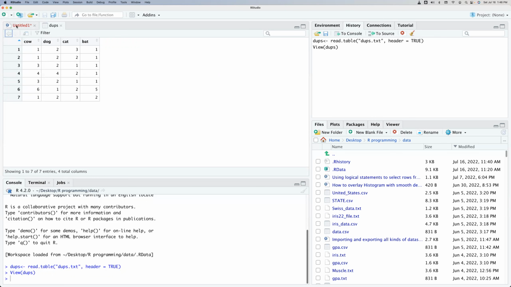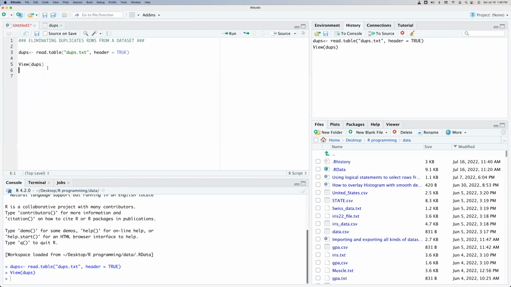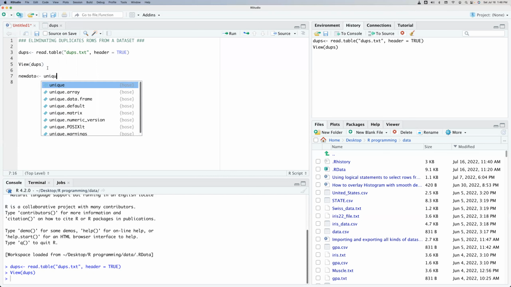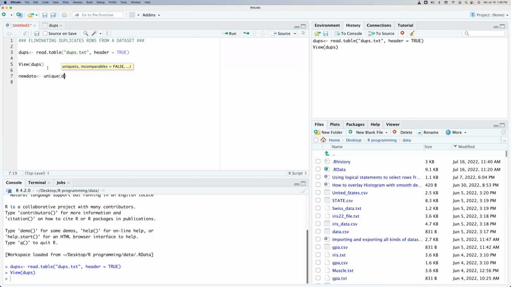Sometimes you have a very big data set and you want to remove those duplicate values. The code is going to make sure that we keep the first one and remove all other rows that are actually the same. So let me show you how to do that. We are going to use a function called unique to remove that. Let's create a new data set, so we say new data, then we use the function called unique, and the data set is called groups.